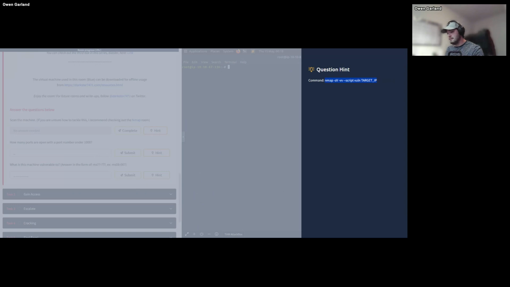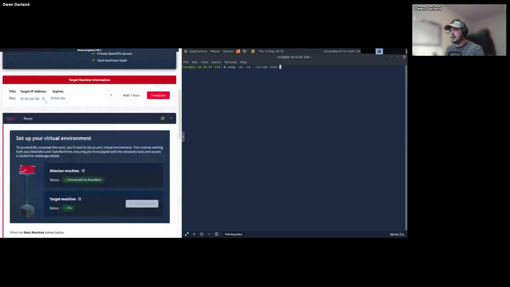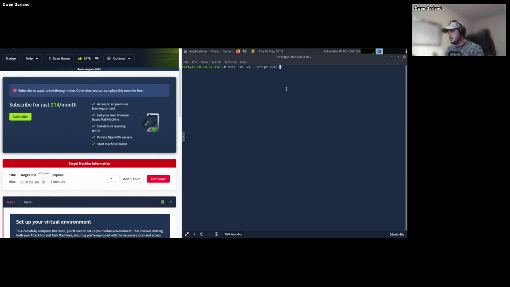So I'm just going to grab this nmap command. It allows us to run a script that uses nmap to check for vulnerabilities on ports. This makes it extra verbose, and it will check the version of every single open port with that script, and then that script will check for vulnerabilities on the IP. So here, we'll just throw this in. I go up here and copy my attack IP. Control V doesn't work. I always mess that up, you have to right click and then paste.